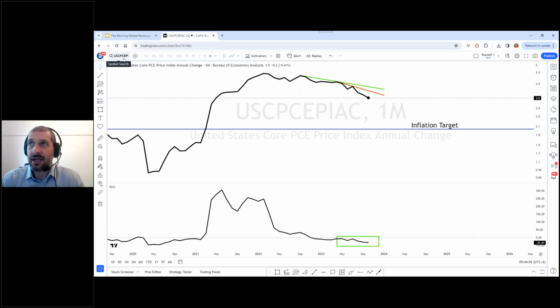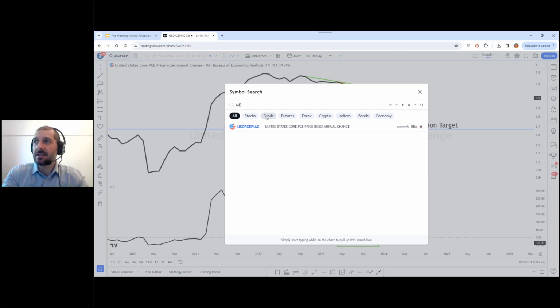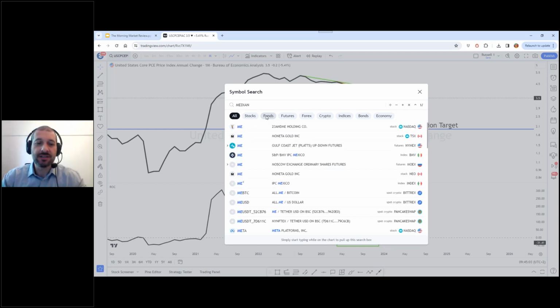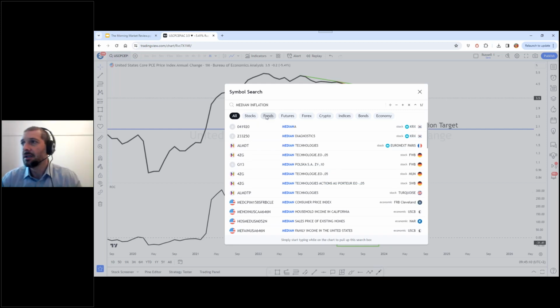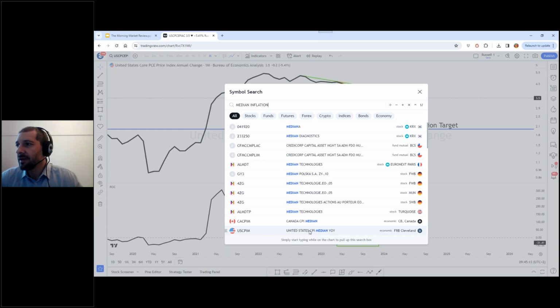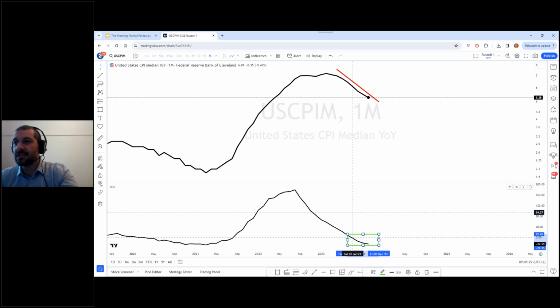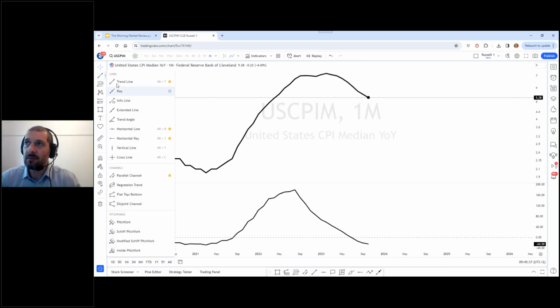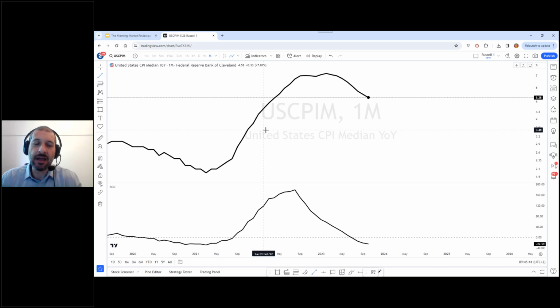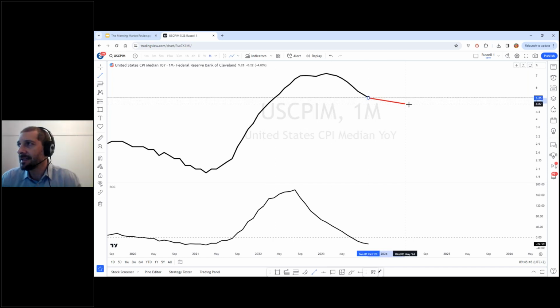Something that we can just take a look at is the median CPI. It's not really part of PCE, it's part of CPI, but we'll just go median inflation. There it is. Okay, it's also coming down quite steadily, and the rate of change is showing some nice deceleration there as well. So by and large, we are moving towards that 2%. What would be a negative development would be if we flatten out here. We want to keep it quite steep. So we'll just have to keep looking at that.